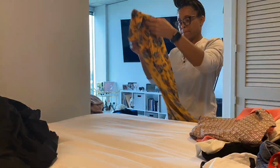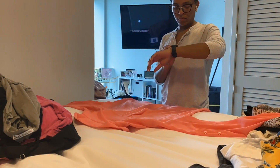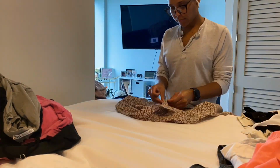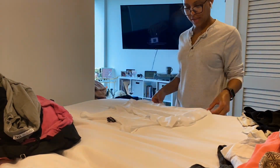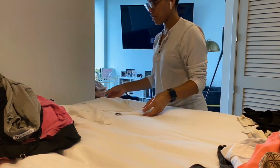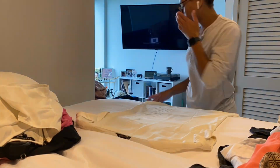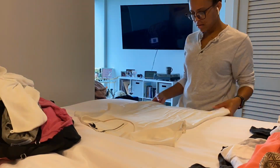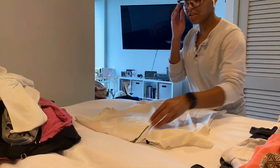So it was perfect. I highly recommend, once you finish washing something and you're putting it up, just go ahead and steam it since you're already moving and in the routine of it. It saves so much time when you're getting dressed and you don't have to worry about ironing or steaming your clothes. Look, this is minimalism habits.